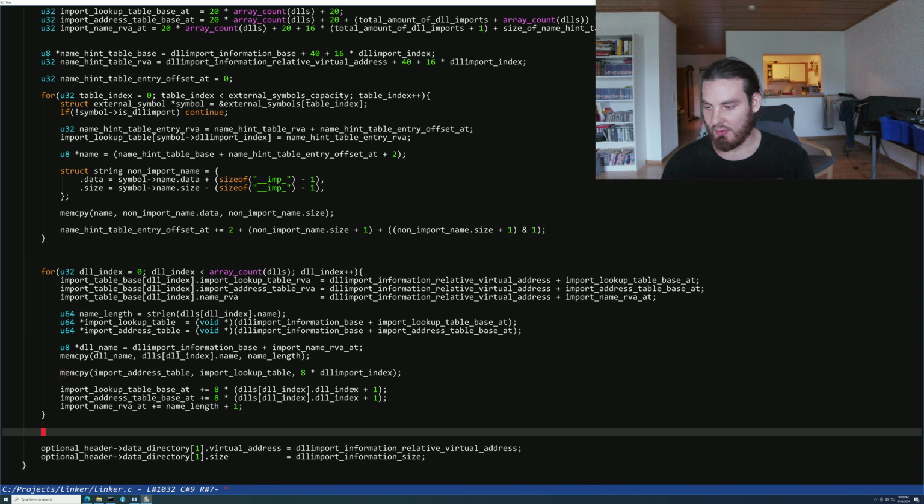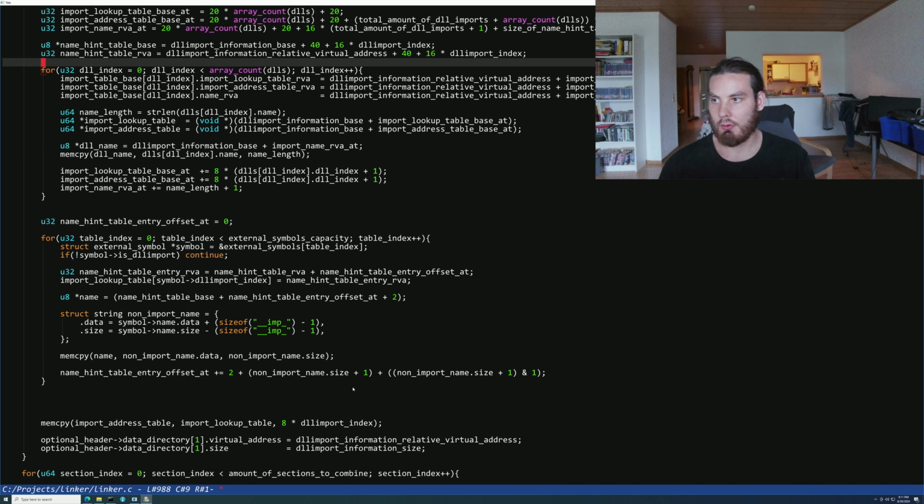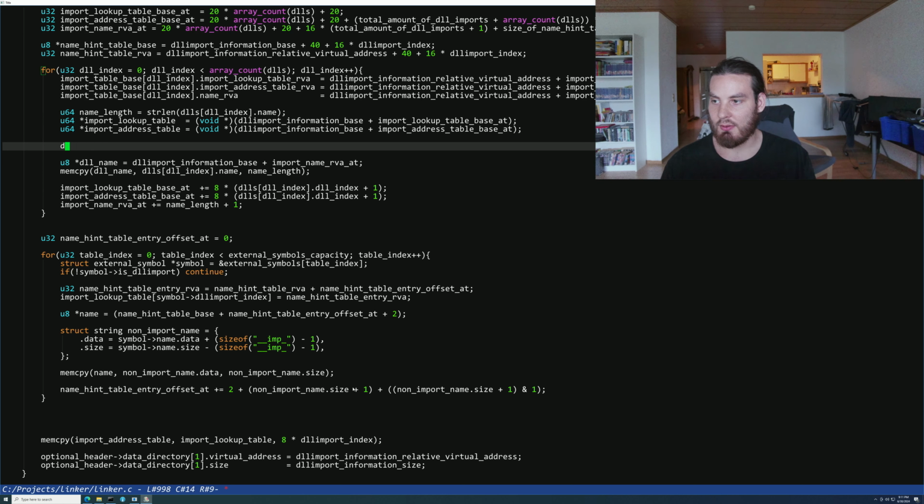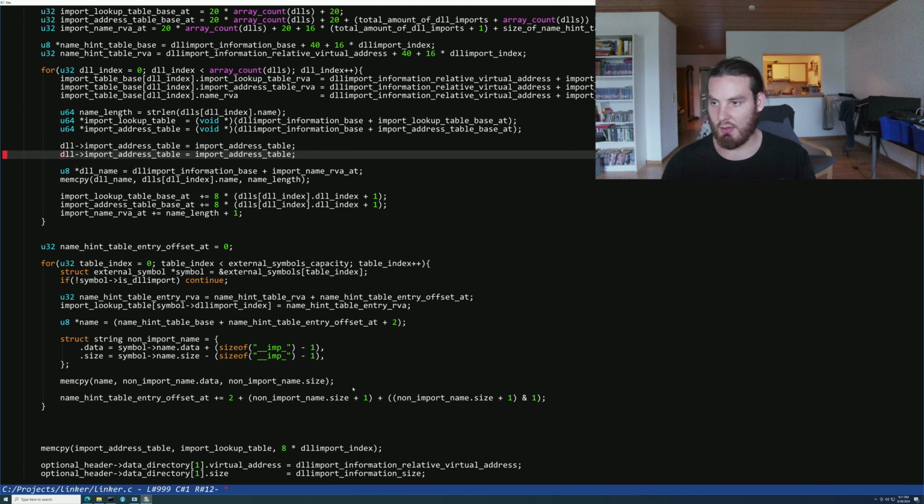What I have to do is cache these indices in the DLL. So I'm just going to say DLL import address table is this, and import lookup table is the same thing.